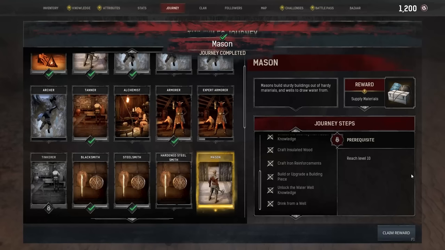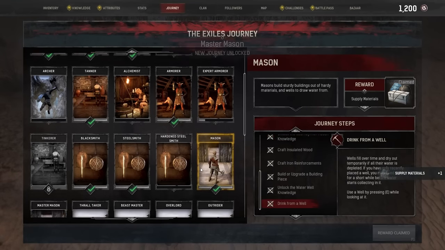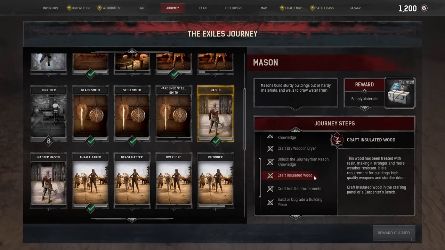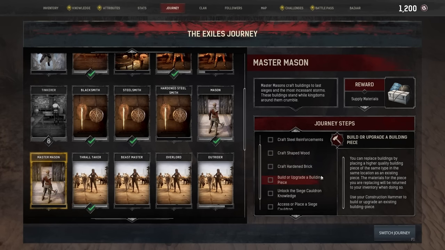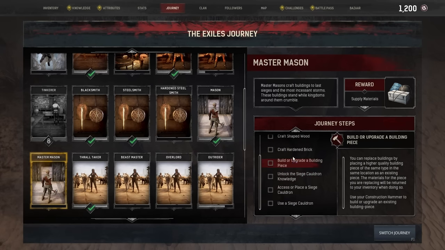And we've completed that step, and for that step we've got some supply materials. So that should have unlocked Master Mason, and this is the one. In here it asked us to craft hardened brick, but I think that should really have just been brick, because you only need hardened brick for the Master Mason to make the tier 3 stuff. It uses steel reinforcements instead of iron. It still uses shaped wood, but it uses hardened brick for the tier 3. And then it also goes into siege cauldron, but we'll worry about it at a later date.